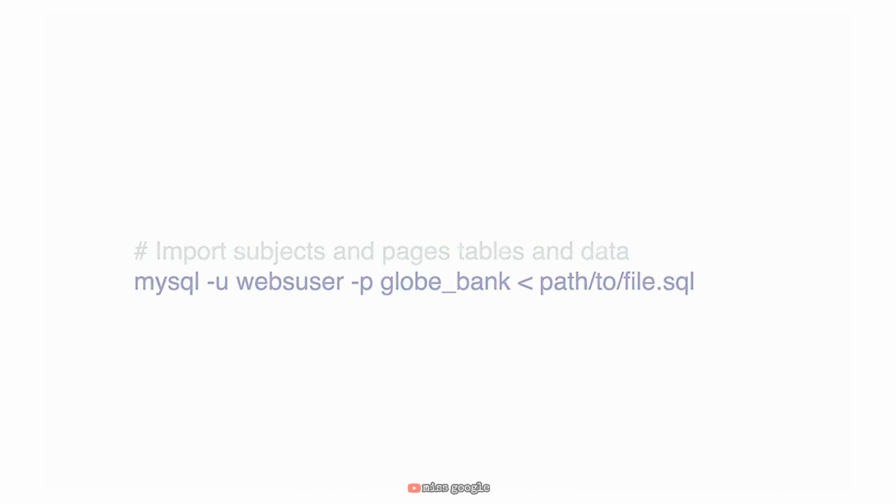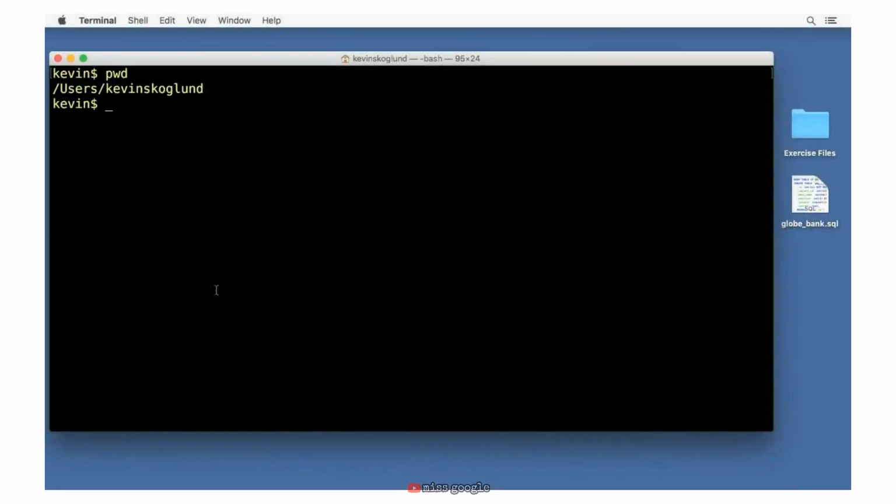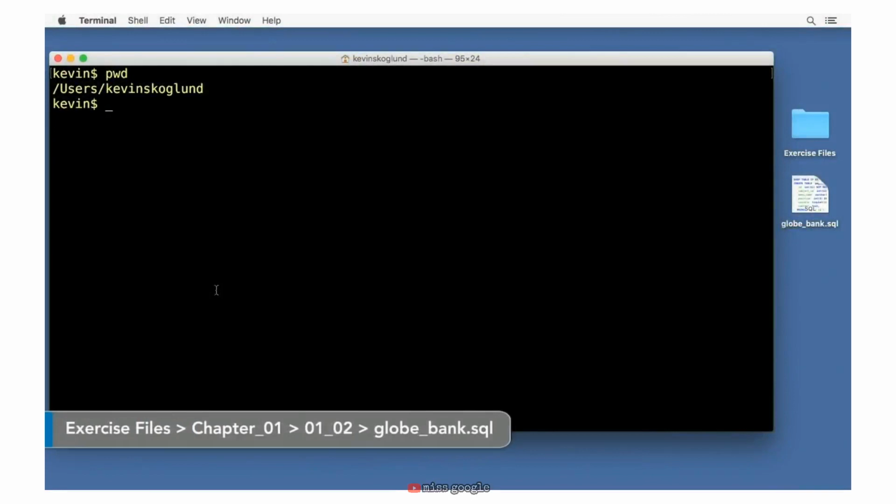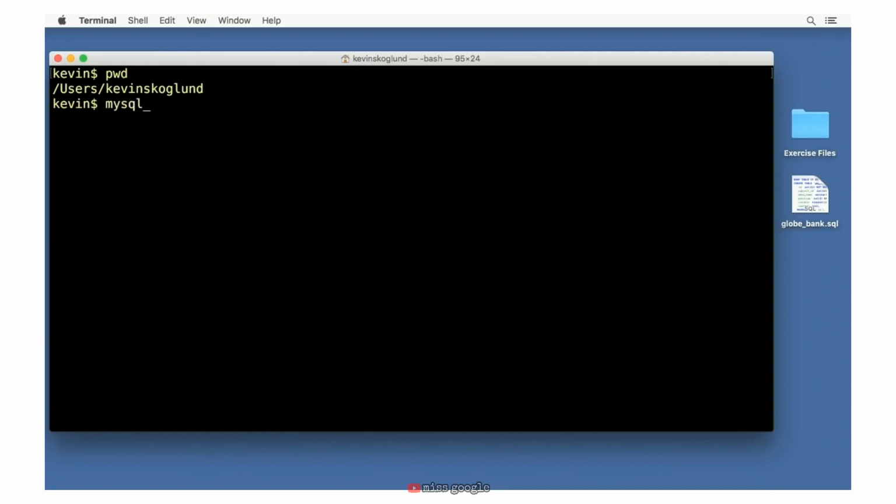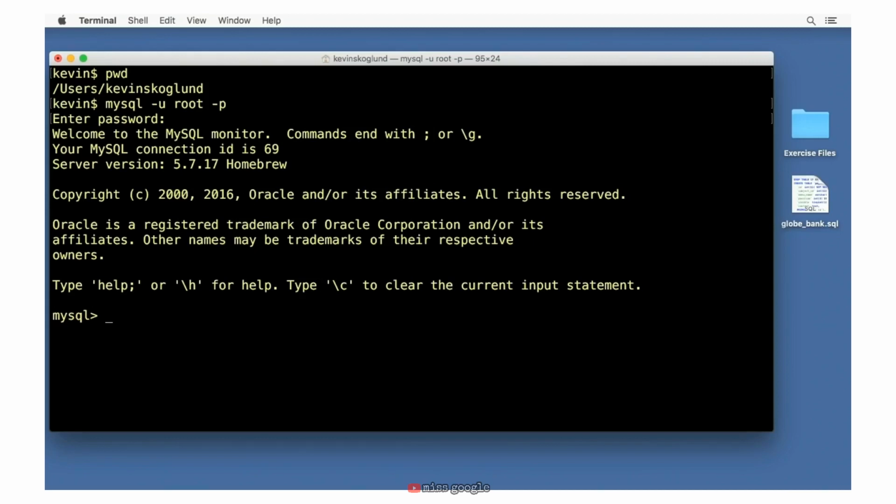Let's walk through it together. So to interact with MySQL from the command line, I need to open up a command line application. On Windows, that's Command Prompt. On a Mac, that's Terminal. So here I am inside Terminal, and I'm just going to type mysql -u, and I'm going to use my root user to start with, -p. Now my root user has a password. I'll type that in. And now I'm logged into MySQL as the root user, and I can say show databases.